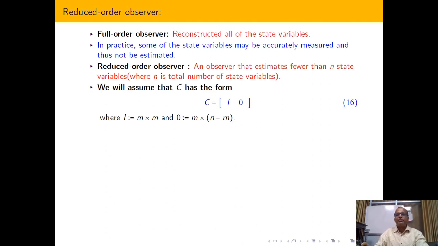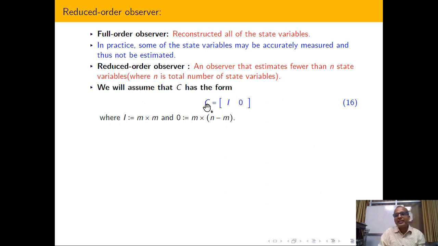So I have the full order observer. First I discussed the full order observer. Now I am going to discuss the reduced order observer. So first try to see, if I design the reduced order observer the same as the full order observer, what kind of problems come into the picture? Is it possible to do it the same way? What we have done is copy the dynamics, and after that add a correction term. So I am going to do similar things.